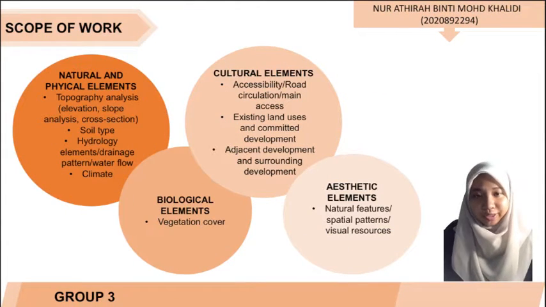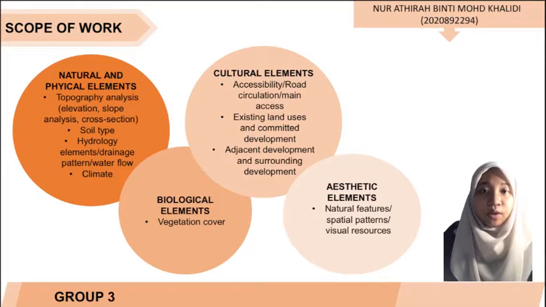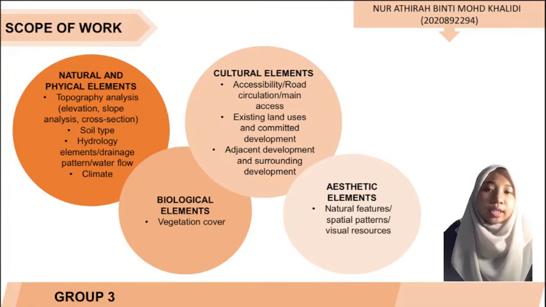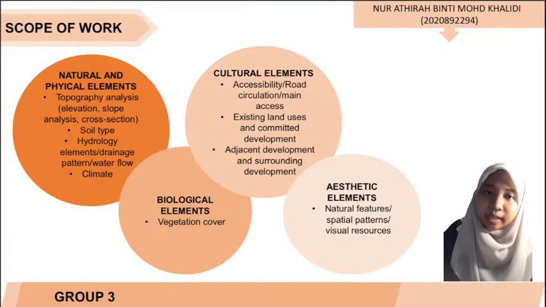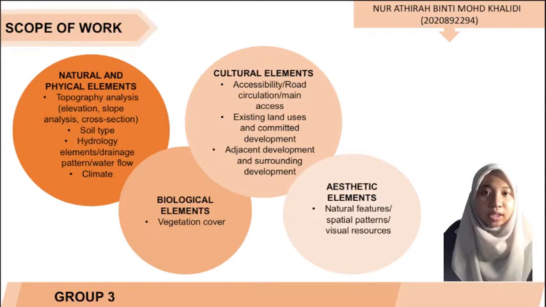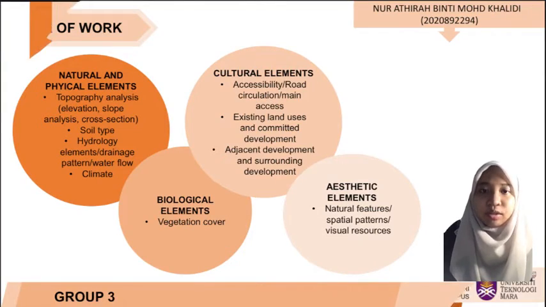The scope of work that has been involved in this project has included 4 elements of natural physical that come about topography, soil type, hydrology, element and climate. After that, 3 elements of cultural that is accessibility, existing land use, and adjacent development. Other than that, biological of vegetation, and aesthetic element of natural features, spatial patterns, and visual resource.